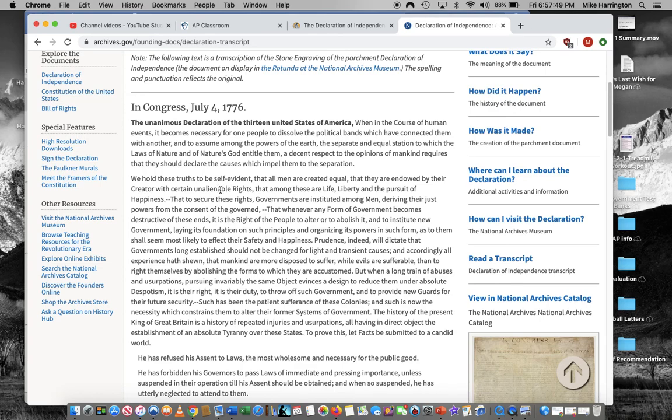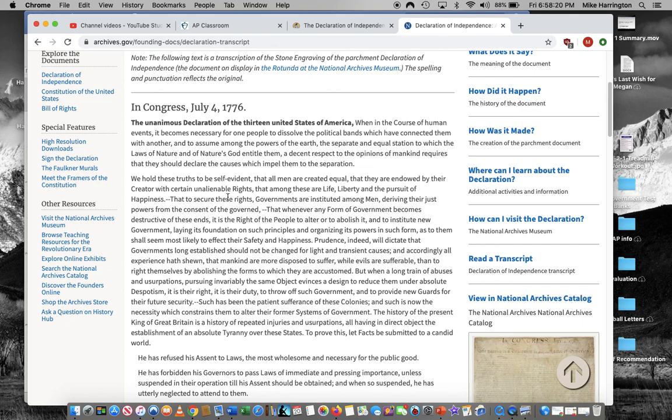Now, down here is pretty much what you have to concentrate on, okay? So we hold these truths to be self-evident, that all men are created equal, and they are endowed by their Creator with certain inalienable rights. So here we go. There's those allusions to natural rights, which Thomas Jefferson, who wrote this document, did not create. This is an idea from an old philosopher, the English philosopher John Locke, and you can find them in his writings, the Two Treatises of Government.